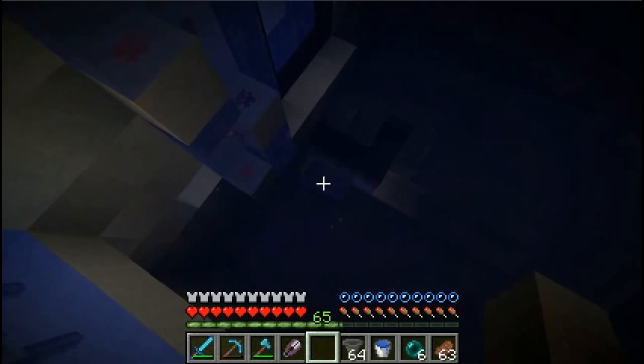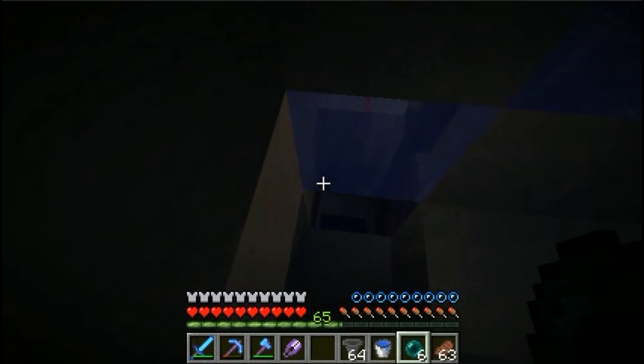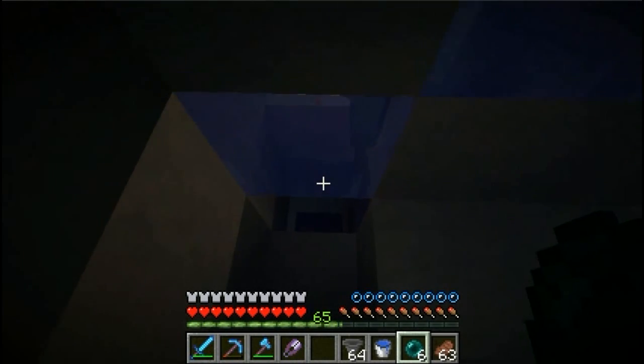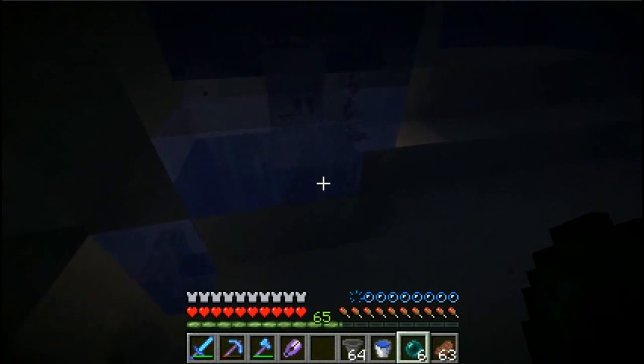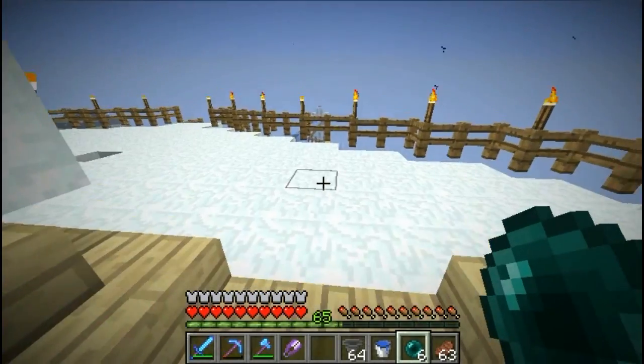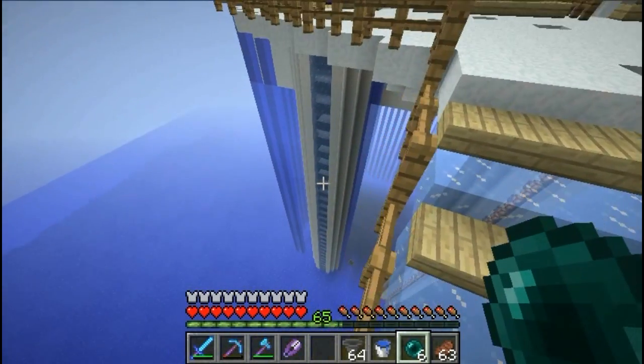And let's go down and see if we can still see it. Yeah, you see the piston is now retracted and the water is flowing down into the mushroom farm. And after a delay, like 10 seconds, which is done by this part of wiring here, it moves out again and cuts off the water. And now we can go down and pick up the mushrooms.